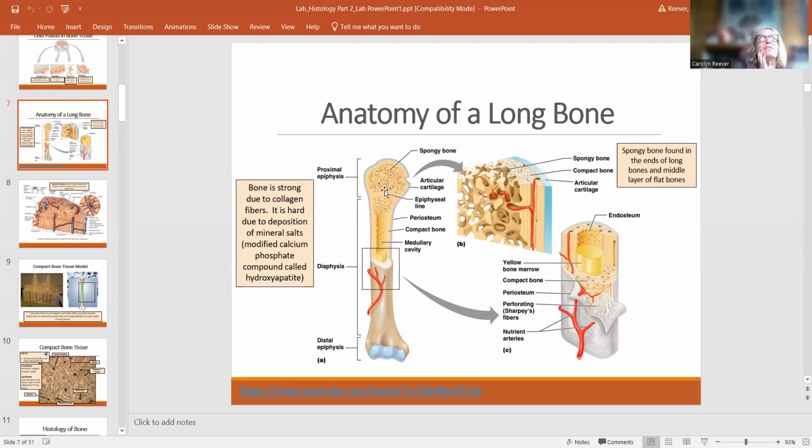There was something I read not long ago. If we had all compact bone and no spongy bone, we'd weigh something like three times what we do. It's nature's way of making sure we don't have too much density to our bodies, to our skeletal system. It's kind of amazing.